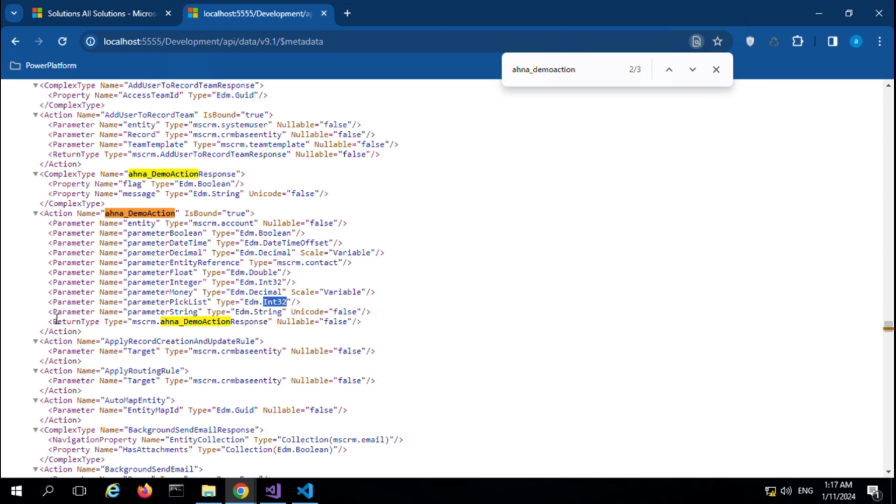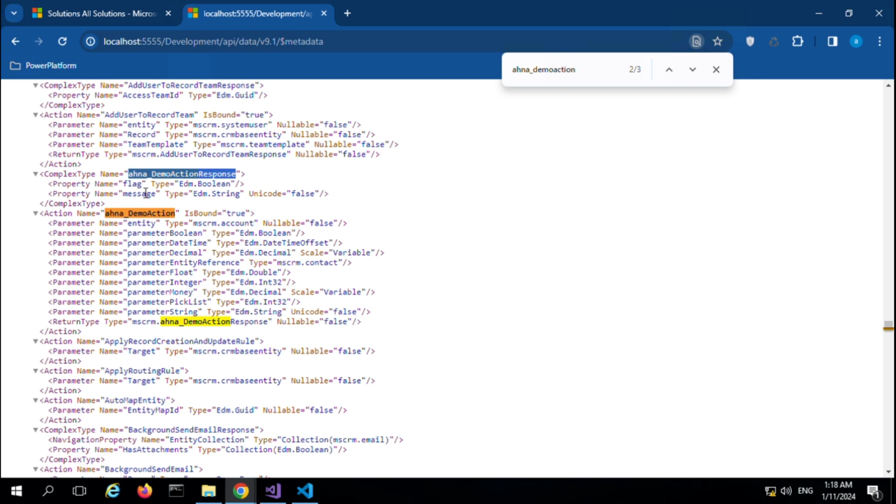Also, I should show you that the string is an edm.string, and indeed the return type of the action, which is in fact the output parameters, appears as a complex type. Its type is mscrm.na_demo action response. This complex type now appears at the top, and you see that within this complex type there are two properties that are added: the flag and the message.